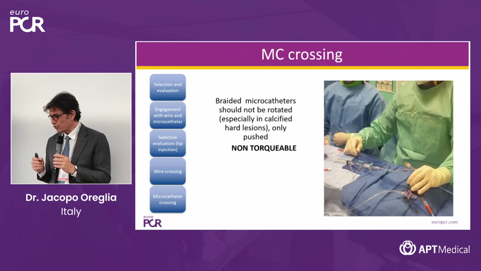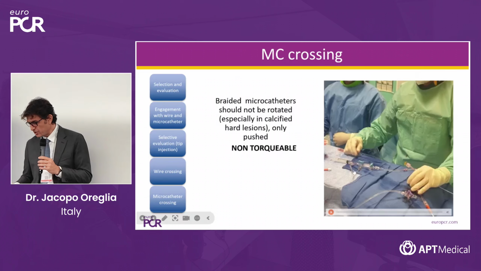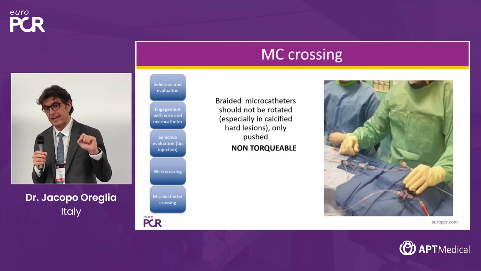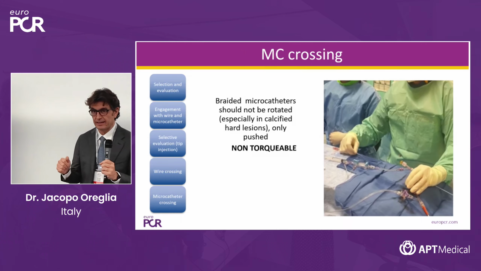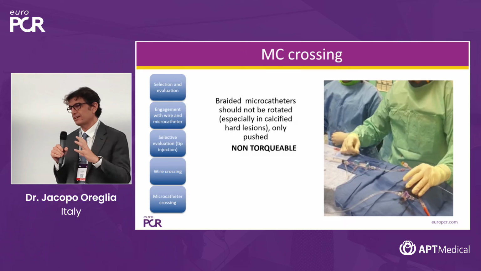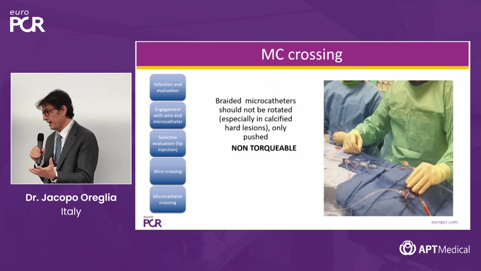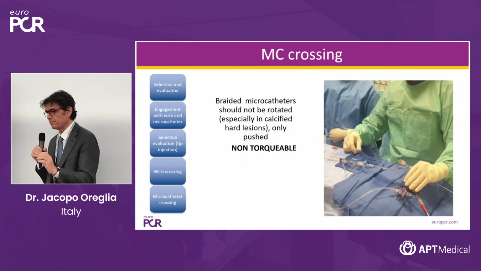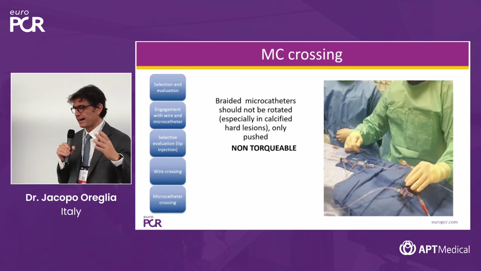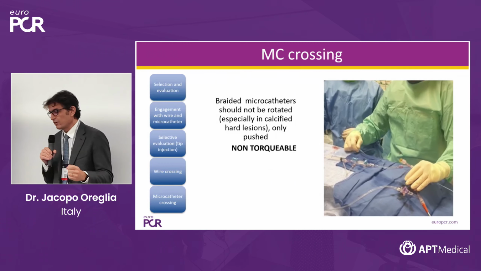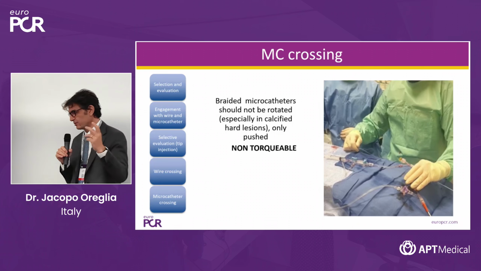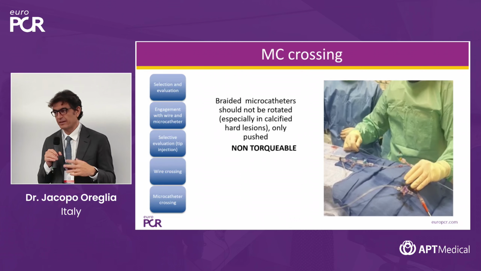Once you are sure that your guide wire is in the good position, you have to advance your microcatheter. And this is what you have to do: you have to push with your left hand and spin with your right hand. And you also need to know the characteristics of your microcatheter. There are braided microcatheters, they cannot be spun, so they only have to be pushed, the Caravel, the FineCross, etc. Or there are microcatheters that need to be spun, like the Along 2.6, the Corsair, the Turnpike family.